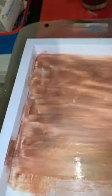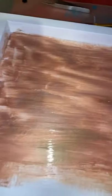So yeah, this is with Mod Podge. It's mica powders with Mod Podge, so it will have a pearly effect. But it looks really cool. And I didn't worry too much about getting it solidly painted because there's going to be, you know, stuff over it. And I'm probably screaming, and I don't mean to be, guys.